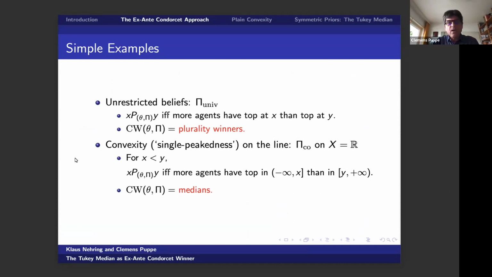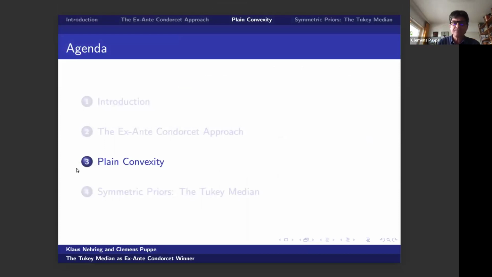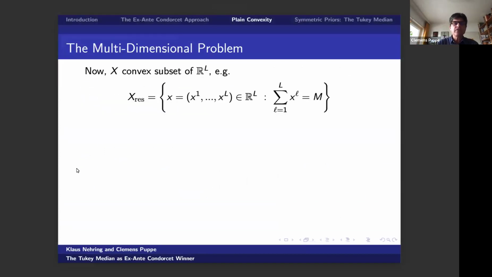And to give you a preview, why we do not end up with something that is, let's say, better known than the Tukey median is that most of the multidimensional medians, like those minimizing the sum of Euclidean distance or L1 distance or Lp distance, the problem with all these medians is they are not affinely invariant. Right? They require a coordinate axis and they depend on the coordinates that you have chosen. But what we need here is a coordinate-free notion of median, and that will come. All right. So let's now go to the multidimensional problem.